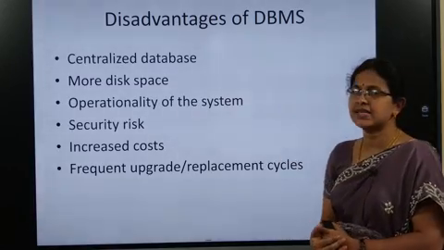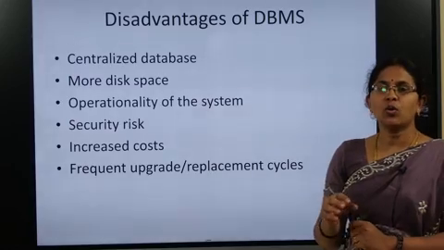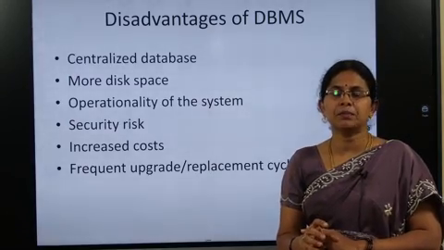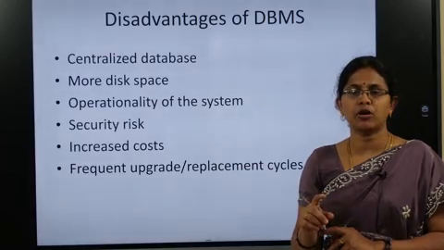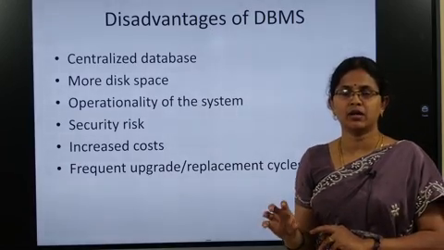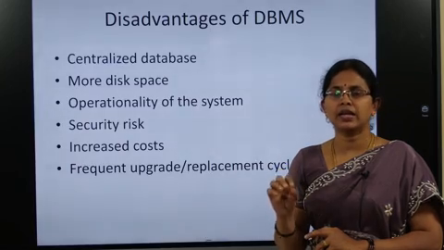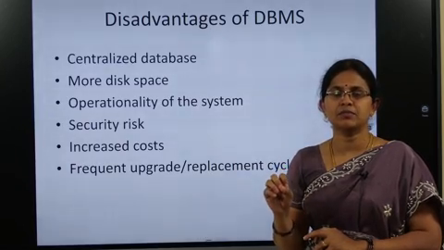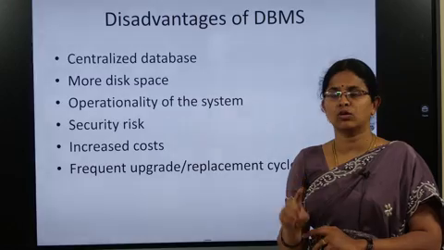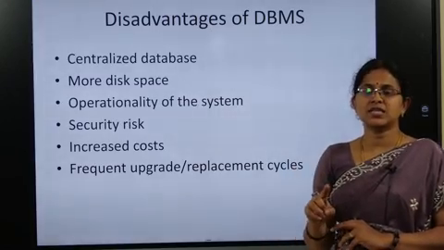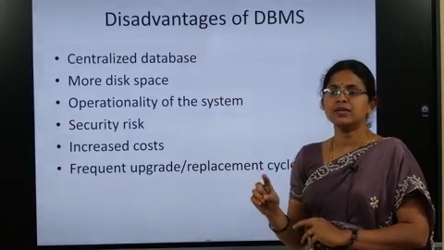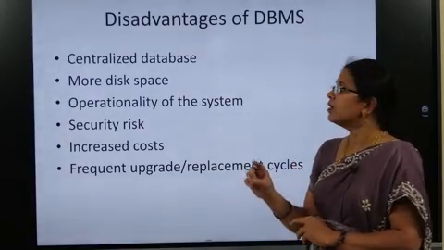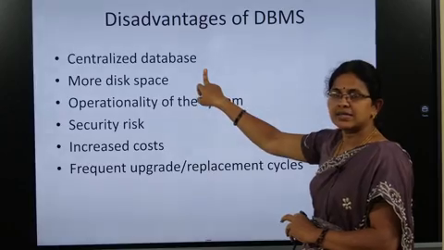First one is centralized database. Centralized is nothing but one access point. From that access point only you have to retrieve the data, and the entire authority, regulating and monitoring are all done by a single authority. So in such cases you have to take care of your data. There is no privacy for your data because it is centralized data.